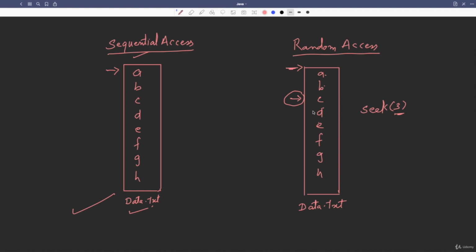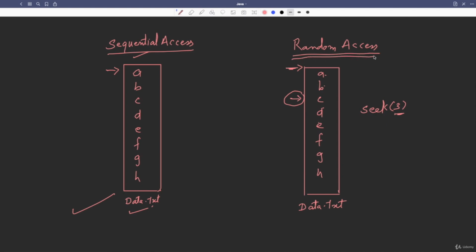But to obtain a new position, you can take the help of the current location of the file pointer and decide the new location from the beginning of the file. So these are random access files. Java has a class called RandomAccessFile. It has useful methods like seek, getFilePointer, and the length of a file. You can get some information so that you can easily access it randomly.